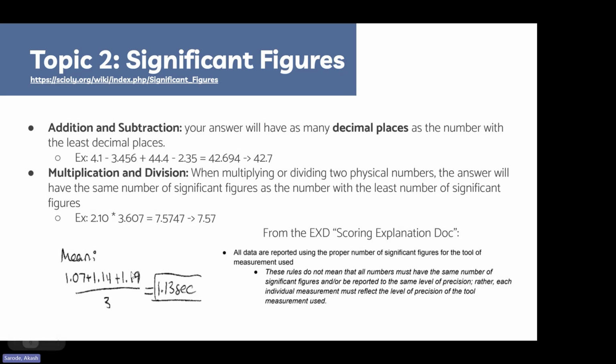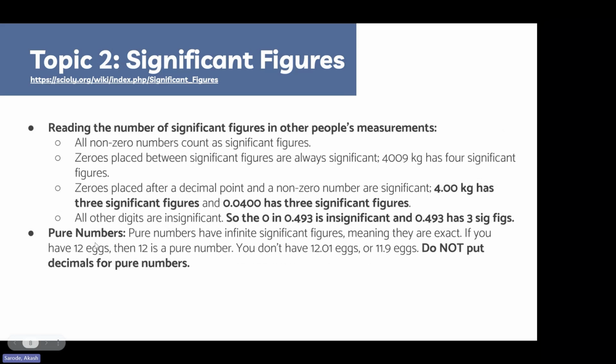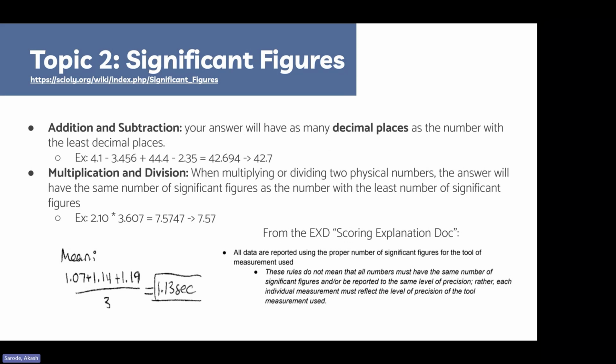And when you're dividing by 3, some of you may be thinking that, since this number has one significant figure, shouldn't you round your result to 1 instead of 1.13? The reason you don't do that is because this 3 is a pure number. Like we said in the previous slide, a pure number has an infinite number of significant figures. It's basically a whole number, it's impossible to have a decimal amount, because this 3 represents the number of values that you're taking the mean of. So you can't have a decimal amount for that, so it has infinite significant figures.